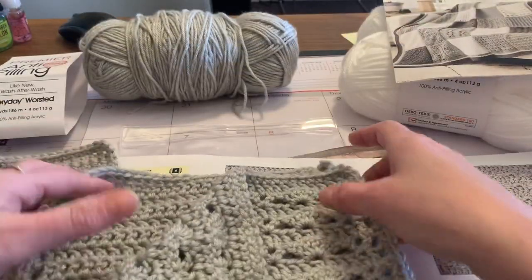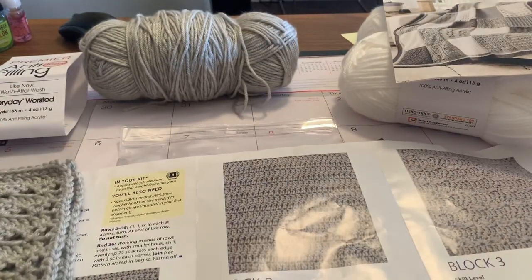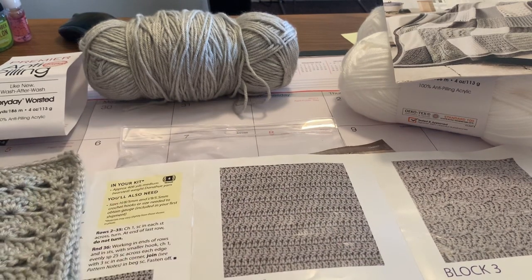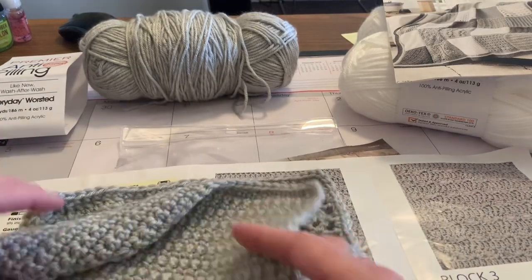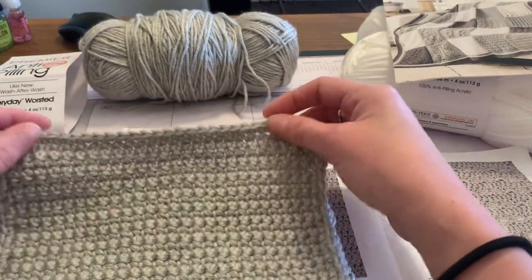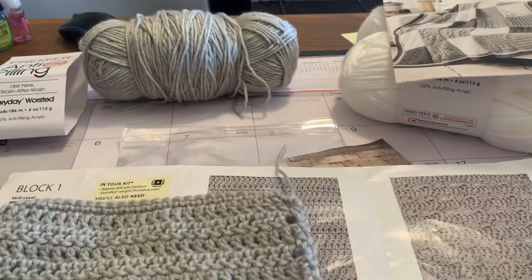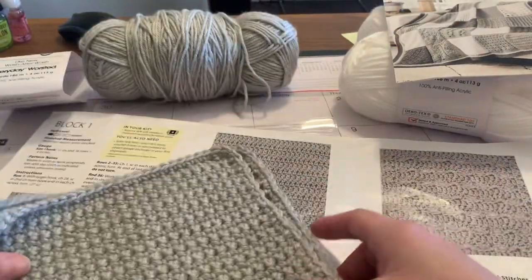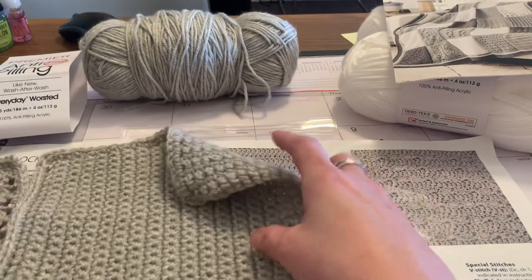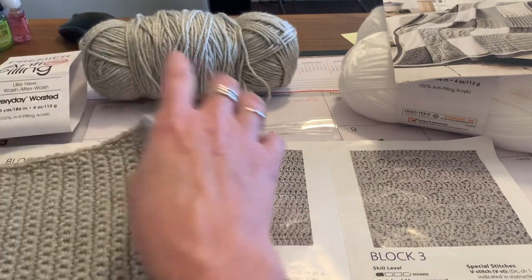All three of these I had to make sure my sizes were the same, but I don't believe they're as big as they say they'll be — the nine and a half inches square when blocked. I haven't blocked them so they may get bigger, but I do tend to crochet a little tighter than most. I tried two different times to get them bigger but wasn't able to, so this is my consistent size. It's most important that all the blocks end up fitting together in the same size.